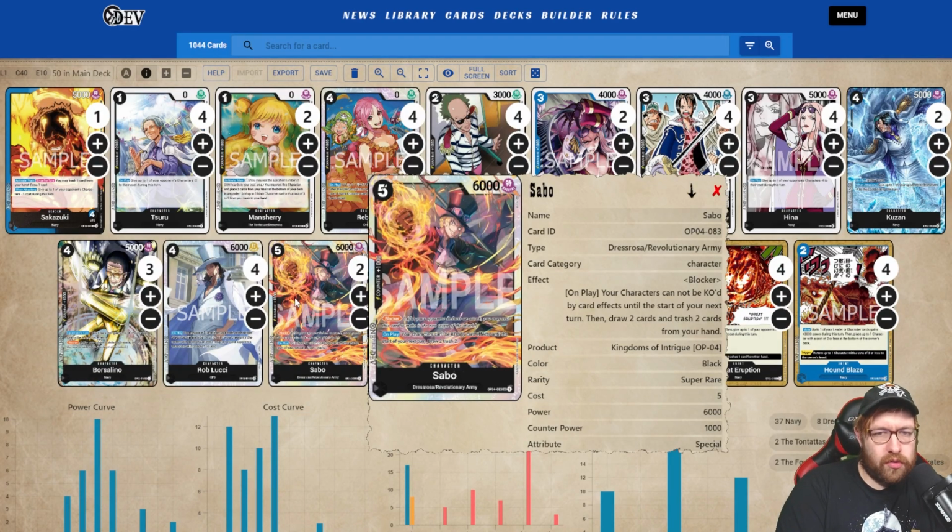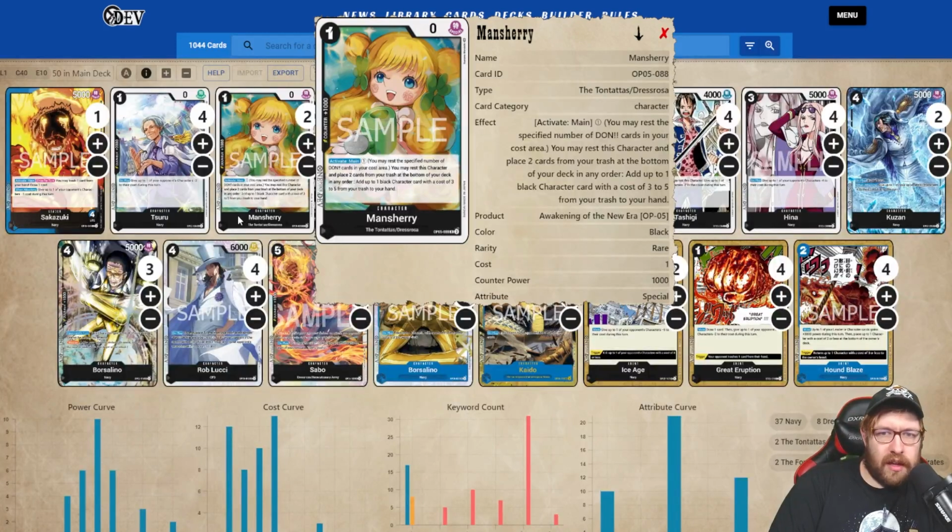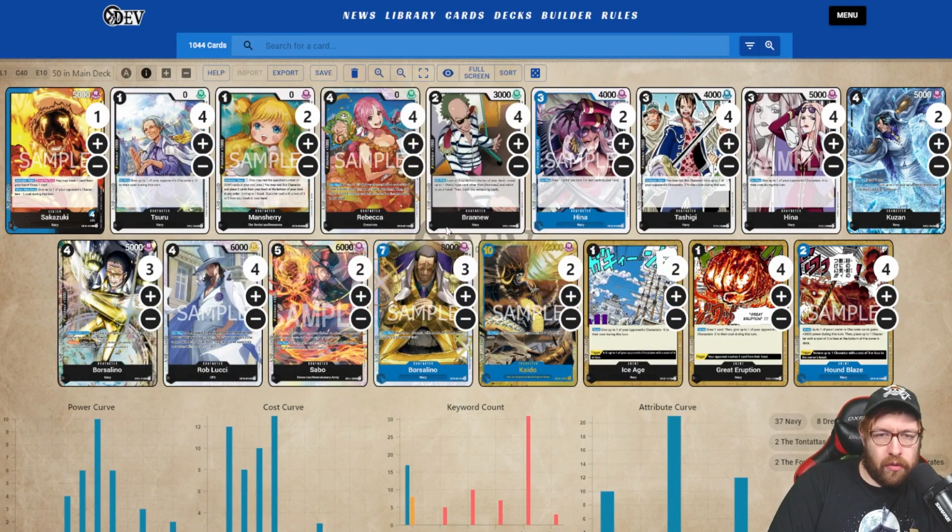I think this is just a really strong card to kind of guarantee that we have our next turn. And we have a lot of ways to find it with Rebecca as well as Monshuri, because it is in that 3 to 5 range for there. So I think that's good.